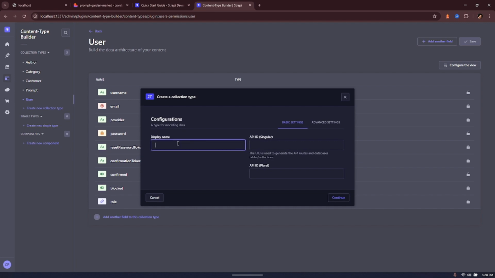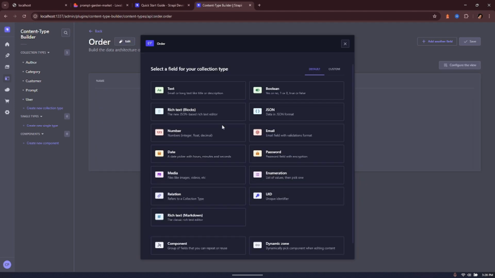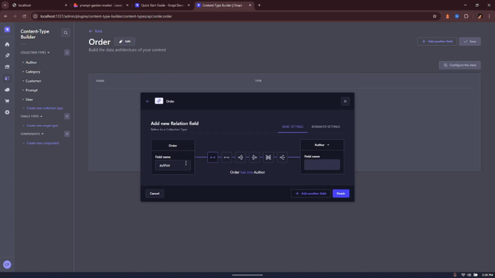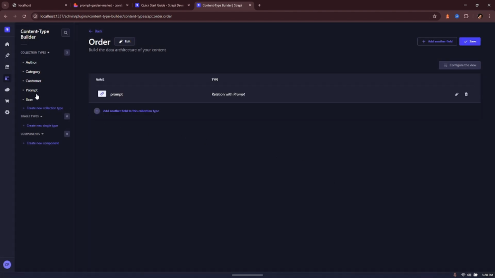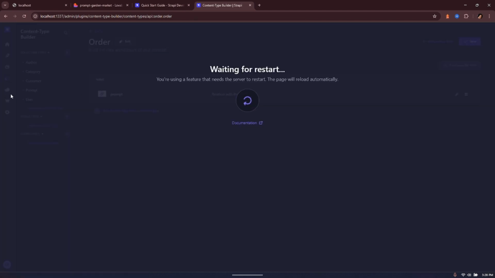And if we have a new connection type saying orders or order, and it basically has, no, it's not author, it's prompt. As many orders. Yep, that's it. So then you can go into customer. Save that.